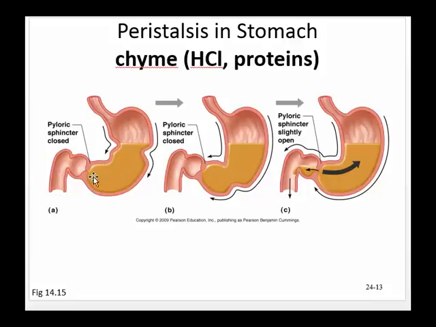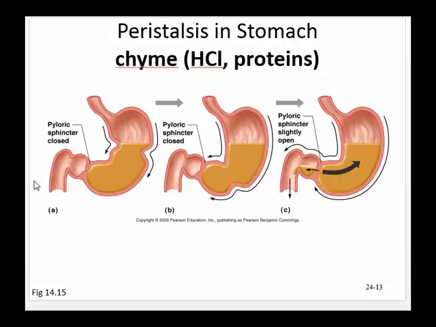And once it gets to the end of the stomach, there's a sphincter there called the pyloric sphincter, which is then going to empty into the duodenum, which is otherwise known as the first section of the small intestine. And there's only about 3 milliliters, which is not very much liquid, that enters into the small intestine at one time. So that's why it takes about 5 hours to empty the stomach, and why you might be hungry if you haven't eaten in 4 to 5 hours, for example.